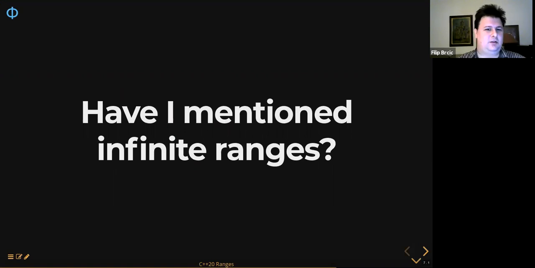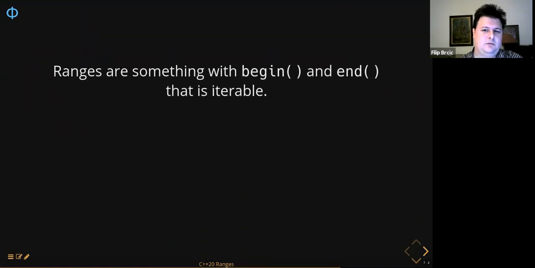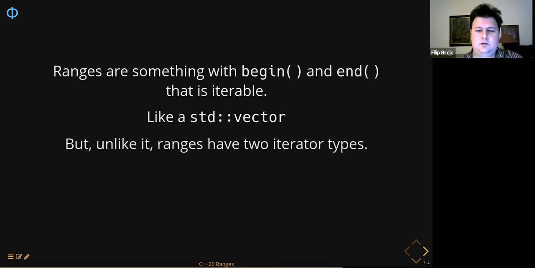Have I mentioned infinite ranges? Ranges, as I said, have begin and end and are iterable. For example, std vector. But unlike std vector, they can have two iterator types.